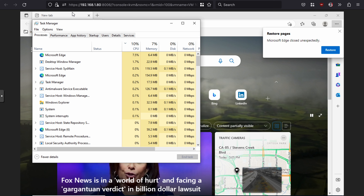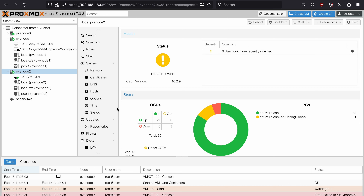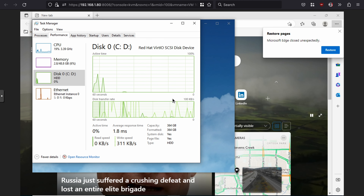Now I'm going to test node failure and see how the cluster holds up, how high availability works, and how Ceph deals with it. The rest of the cluster, Ceph, and all the other VMs should be able to continue working without any hitches. So here goes the plug. I just started my HA VM — it has relatively poor IO performance right now likely because Ceph is doing a rebuild and it's also missing a node, so it's far from optimal, but it is still running. I got my VM running after the node failure within about five to ten minutes. Next, I powered the node back on to make sure it could rejoin the cluster. Node number one is now powered up again, Proxmox seems fine with it, and Ceph is working on putting all the data back in the right spot. I moved VM 100 back from node two to node one — all the Ceph data is safe again, and the cluster is fully communicating properly.